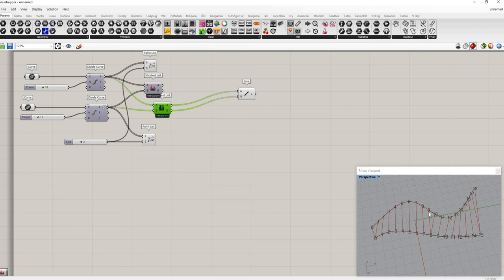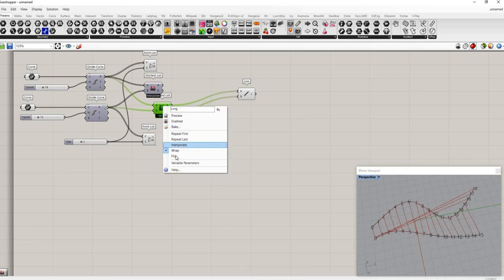We can interpolate so it repeats one every so often. We can wrap it to say, okay, once you get to the end, start at the beginning and start connecting to the other ones again. Or flip, so once you get to 15, start going backwards on this side as it connects.